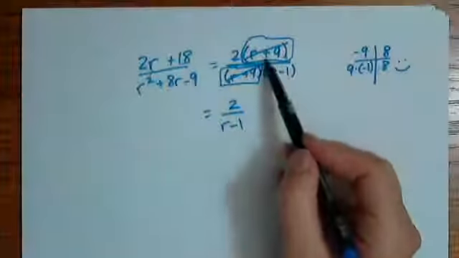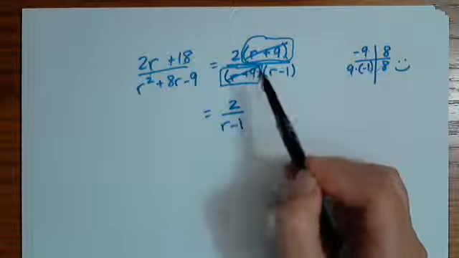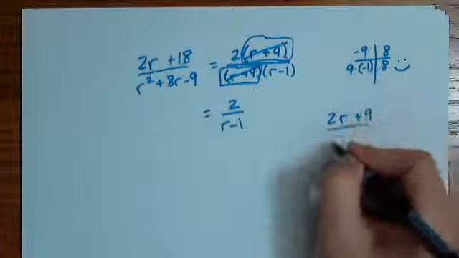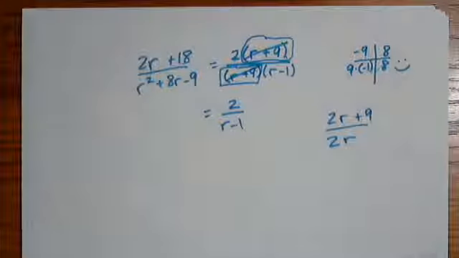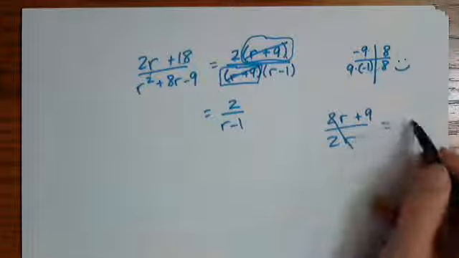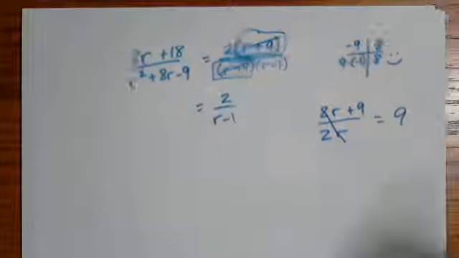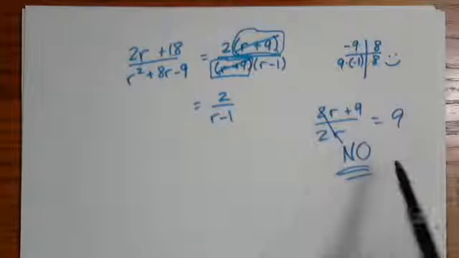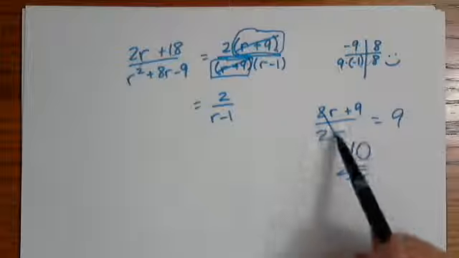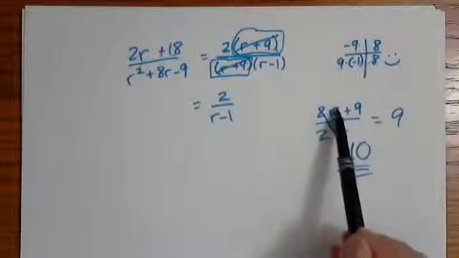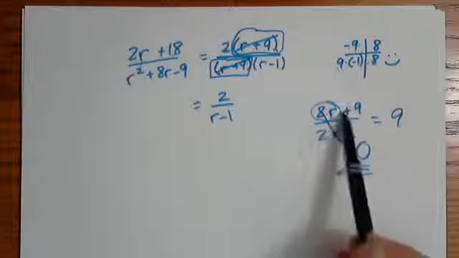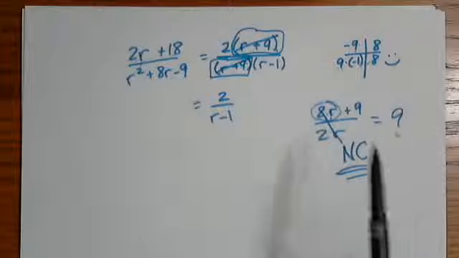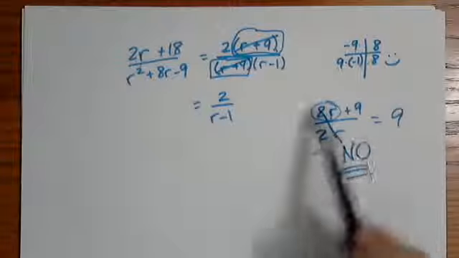Now, I want to make a big deal about this because sometimes students will see something similar to maybe a 2r plus 9 over 2r, and they say, oh, these cancel, so the answer is 9. No, no, no, no, no, don't do that. Please don't do that. The whole idea here is that you can only cancel like this if you're multiplying the whole thing that you're trying to cancel by everything else in either the numerator or the denominator, okay? So please don't do this kind of thing.